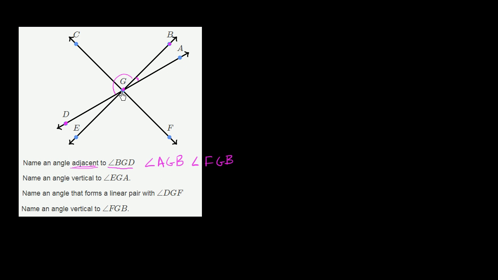EGD shares ray GD in common. So you could do this angle right over here, angle EGD. Or you could go all the way out here, angle FGD. Angle FGD. These last two share ray GD in common. So any one of these responses would satisfy the question of just naming an angle, just naming one.